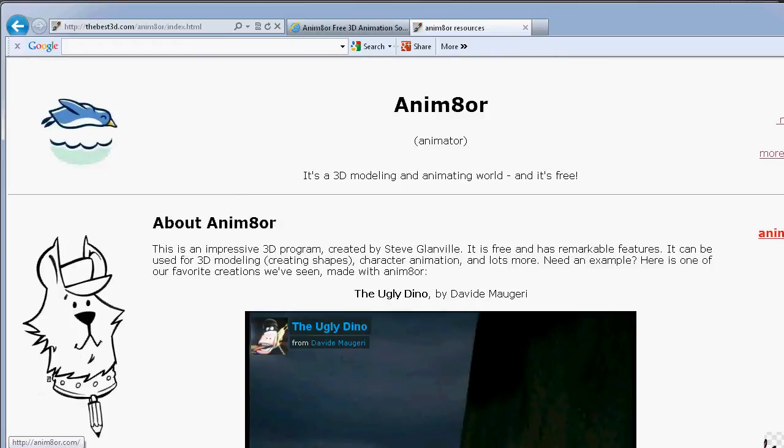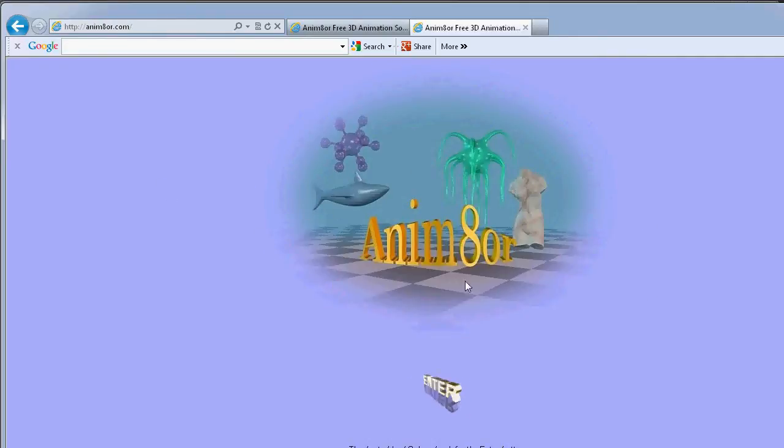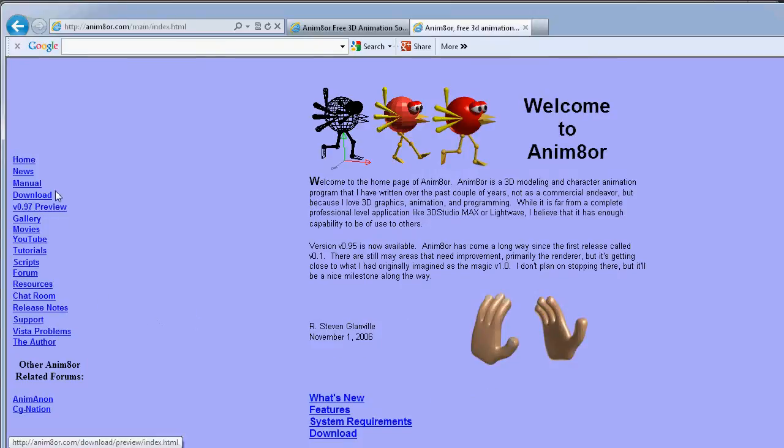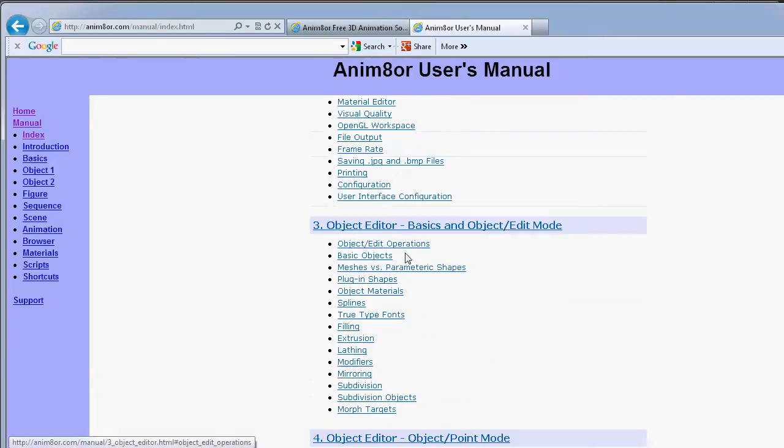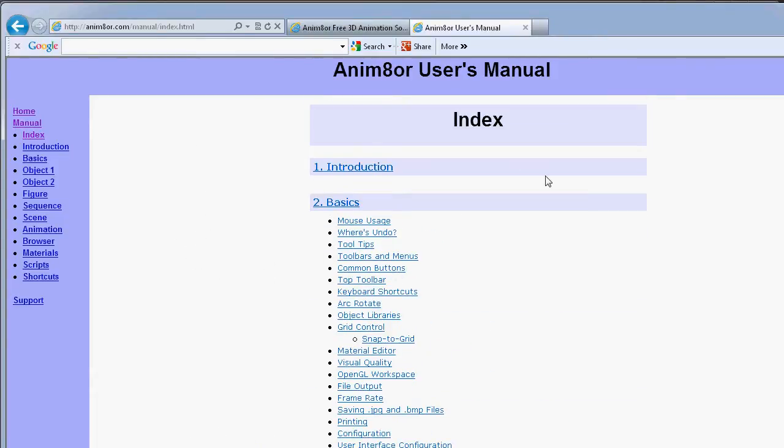So Animator was created quite a while ago by Steve Glanville, and it's still under development. Every once in a while there are some updates, and we always hope for some other wow effects every time you look at it. If you go to the website animator.com, you'll see there's a lot of really good information, movies, galleries, examples, and a full manual. It's a really great way to discover 3D, build some stuff and have fun discovering yet another dimension. And perhaps find some ways that you can use that together with Project Dogwaffle as well.